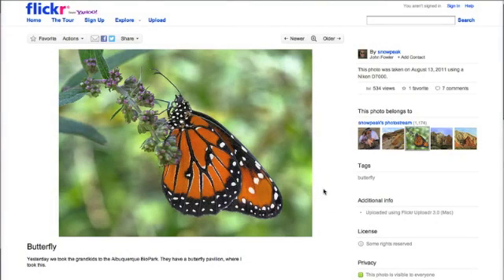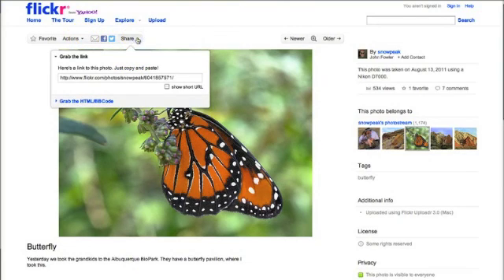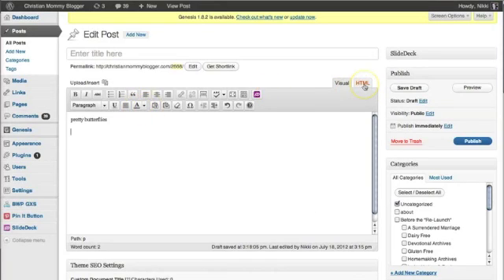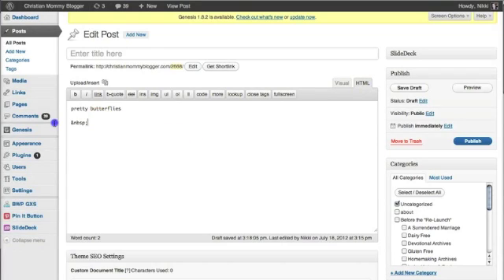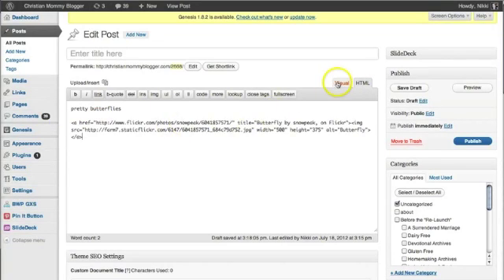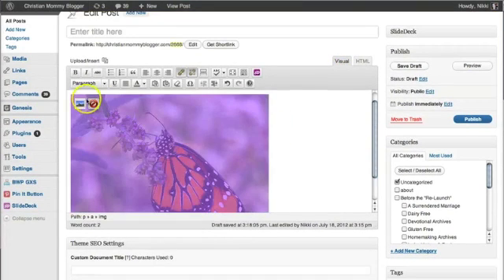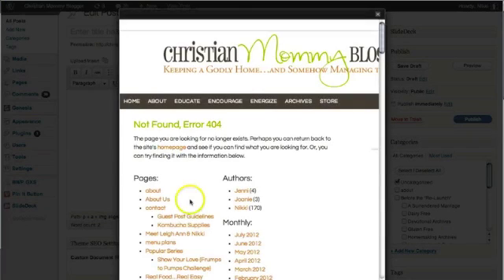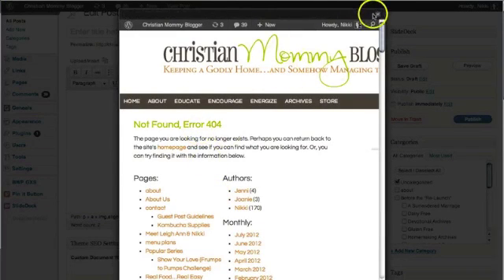Now, there's more than one way to do most everything. I'm going to show you the way that I personally like it. Right here is your picture. You can go to Share. This automatically assumes you want to share the link, but I want to grab the HTML, because then the photo is not uploaded on my site and it's not taking up server space. Keep this window open — I've highlighted this — and I'm going over to my post that I was writing. I'm going to switch over here in my WordPress to my HTML and insert it. Look at that — I can still go in and center it and adjust the size as I want.